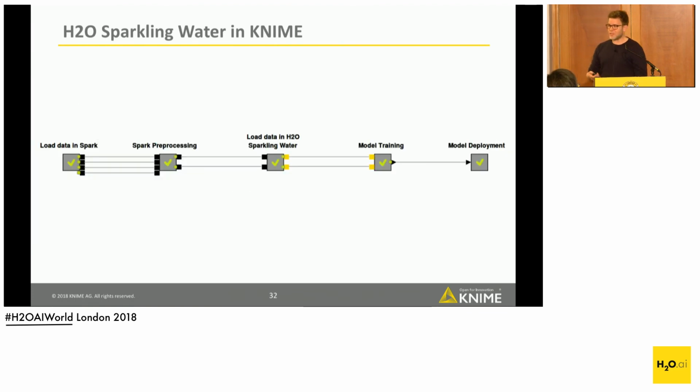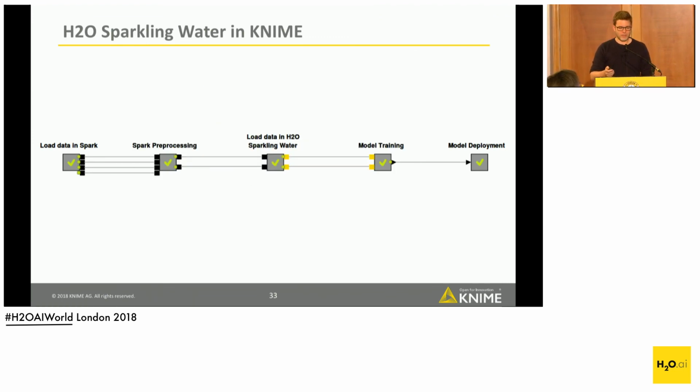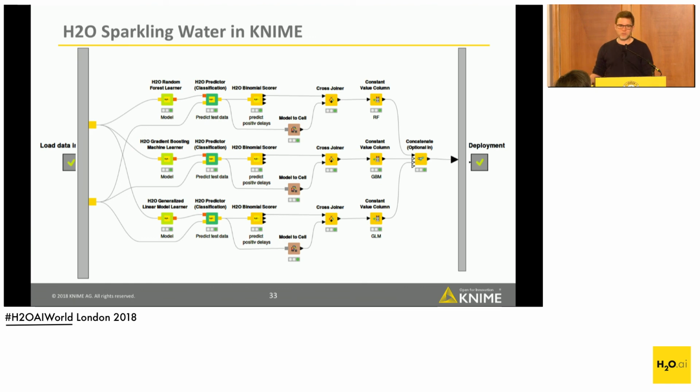And then, once I'm satisfied with the data pre-processing, I can simply start up a Sparkling Water context. So I can start up Sparkling Water in my Spark cluster. It was nicely phrased yesterday as a meta cluster in Spark. I like that. And then I convert my RDD data into an H2O frame in Sparkling Water. And then, again, you can use the same H2O nodes which I just used locally to model whatever should happen in Sparkling Water. So you can prototype whatever you want on your local machine, then just change the connector at the beginning, and use this very same workflow on Sparkling Water.